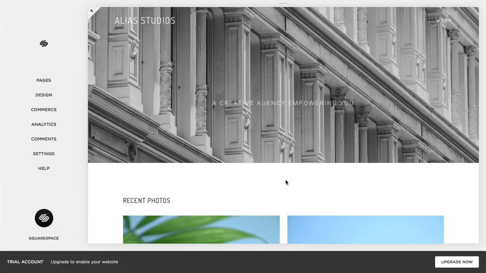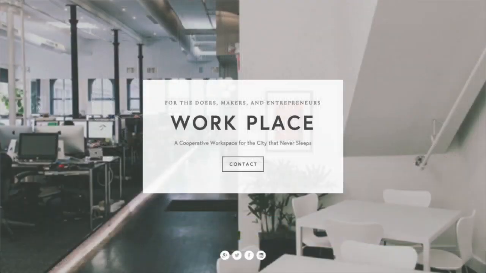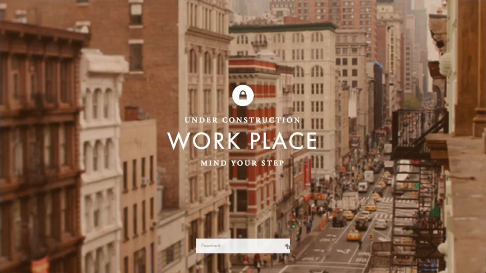So let's get started. Many people use cover pages as their site's homepage. With this, visitors see an image that instantly describes the work we do or establishes the tone of the site. Overlaid text provides more context or a call to action. Cover pages are also a great way to notify customers of announcements or changes, like that your site is under construction. We'll add one while we're redesigning our site.